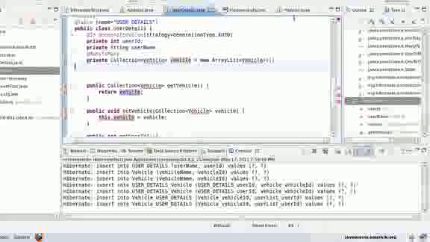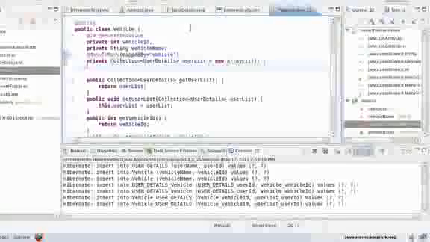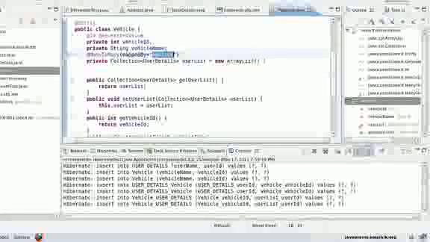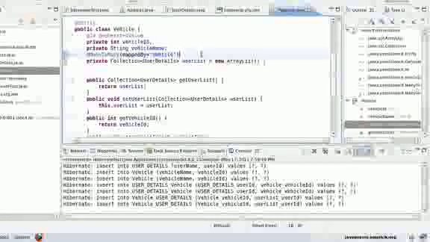So I will say don't worry about the mapping. I'm already being mapped by the vehicle of this thing here, which is the user list. So what it does is it just looks up the vehicle mapping.